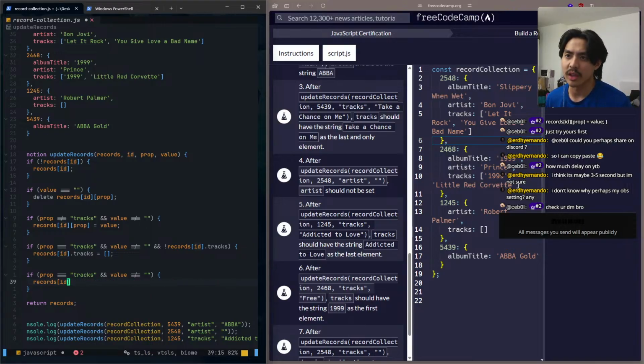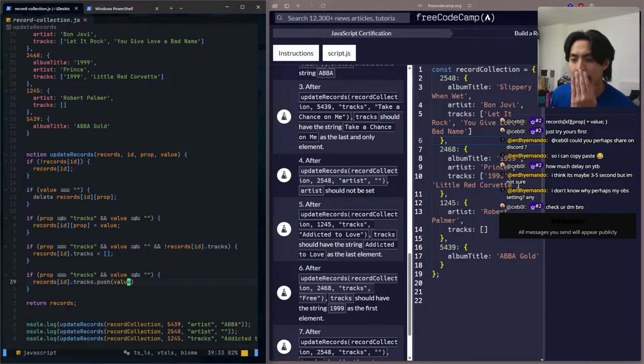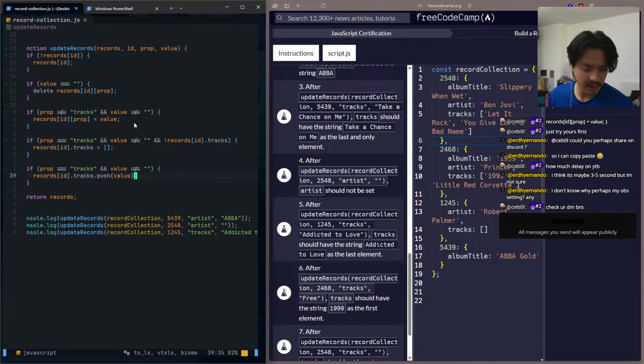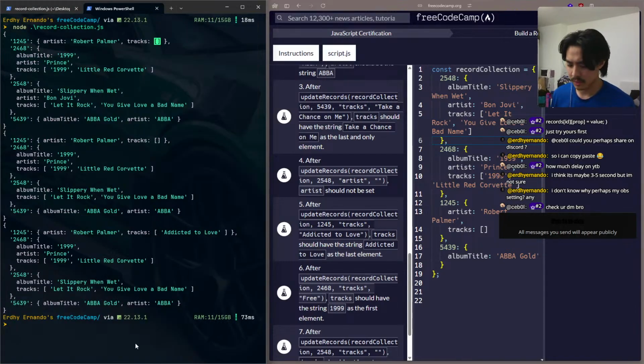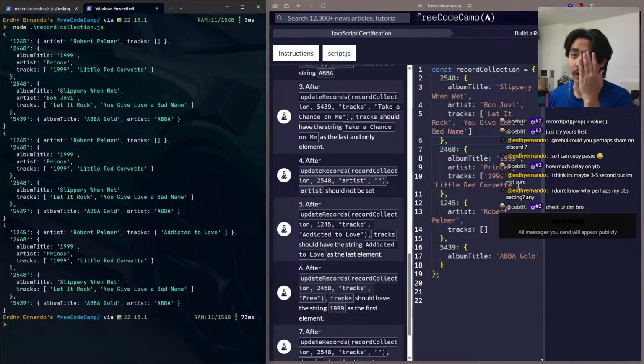Records.id, and from .id it's going to be on tracks, and it's going to be tracks.push with the value. So why doesn't this work yet? Any ideas? Have I forgotten to save it maybe? Okay, that still doesn't add the track, so how could we add this?